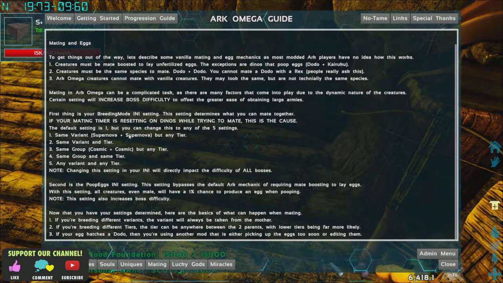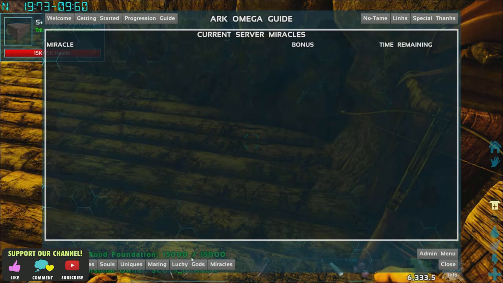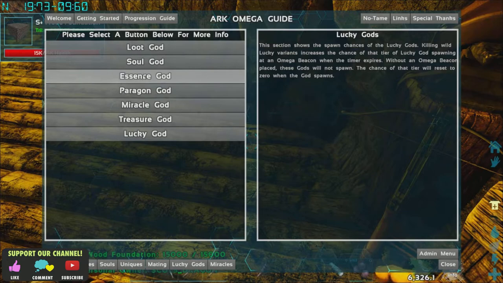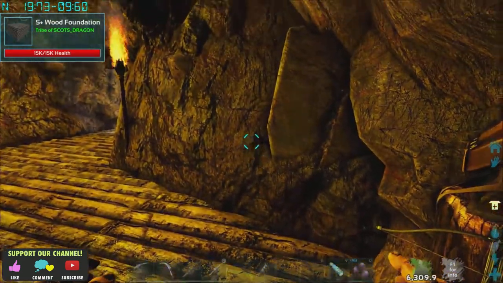Breeding. We've got the breeding set on one, I think it is. So it's the same variant. So it's got to be supernova plus supernova, but the same variant. As long as they're both the same, and male and female obviously, but they can be any tier. So it can be a basic supernova with an Omega supernova. That's where I'm taking it from. I didn't actually get into the breeding when I was playing it, but yeah, there's absolute loads to do. So miracles and lucky gods, loot gods, soul god, essence god. It's mind boggling.